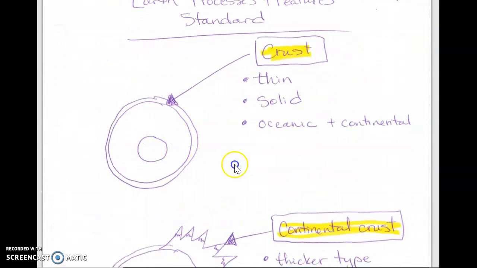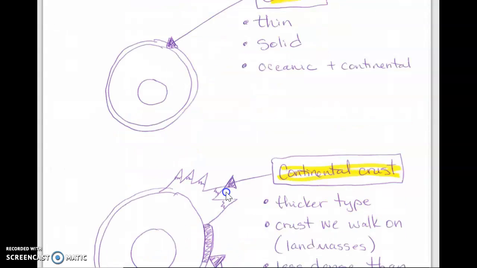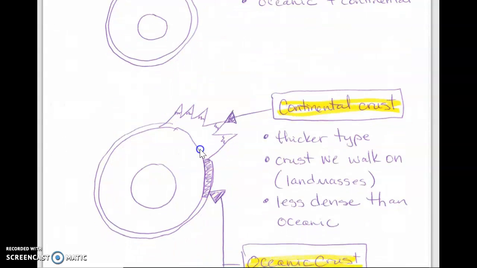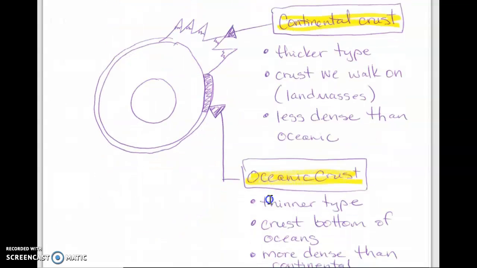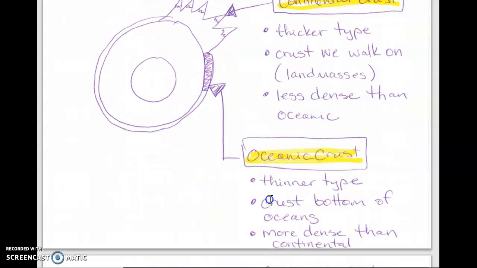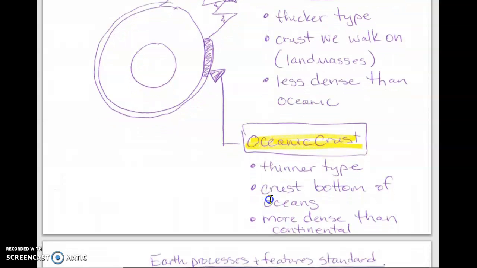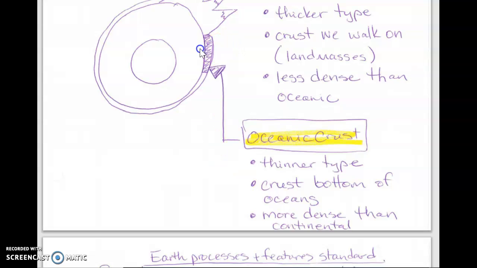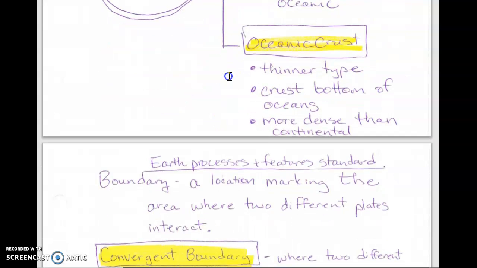The crust, obviously, it's thin, it's solid. Oceanic crust, about 60 miles thick. The thickest part of the Earth, obviously, is going to be the mountains. The thinnest part is the ocean, and the absolute thinnest part would be the bottom of the Mariana Trench. So continental crust is going to be less dense. Oceanic crust, because it forms with the entire ocean pressing down on it, is going to be more dense.